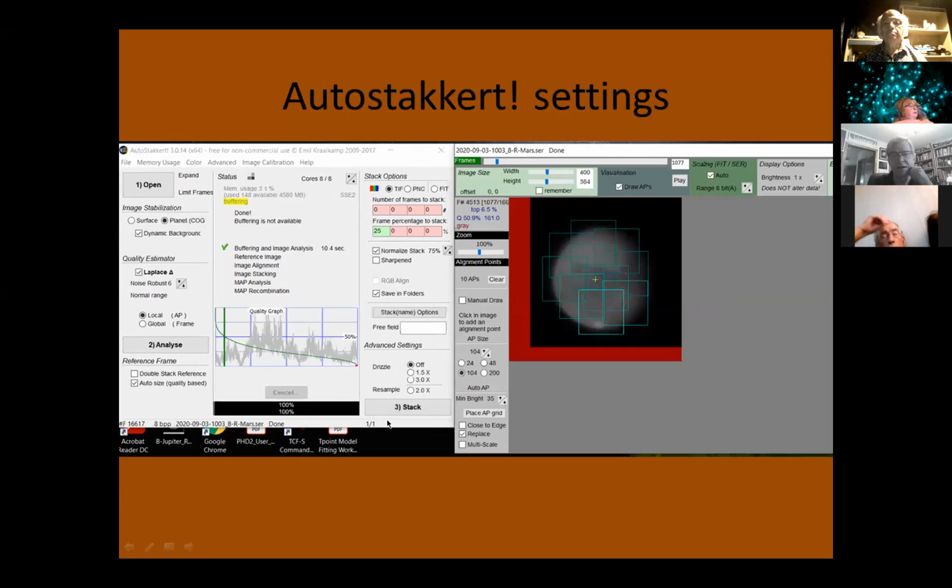And the other thing that I didn't know, and this is one of those little details that they don't tell you, is when you open, I used to open each video and then stack it and then go do the next one. You can open multiple videos all in one go and leave this stacking while you go and do something fun instead of watching this going. So I didn't know that you can actually load multiple videos in one go. So what I tend to do is I load all of my reds together and I stack those. I load all the greens together, stack those. Some people just load their entire night if they're getting good quality images, and they just load the entire thing.